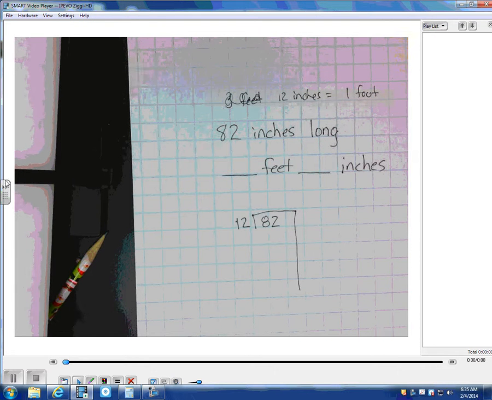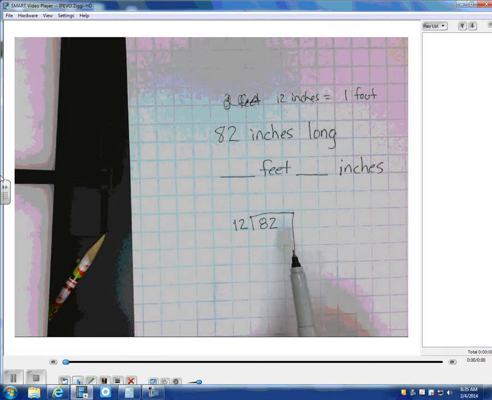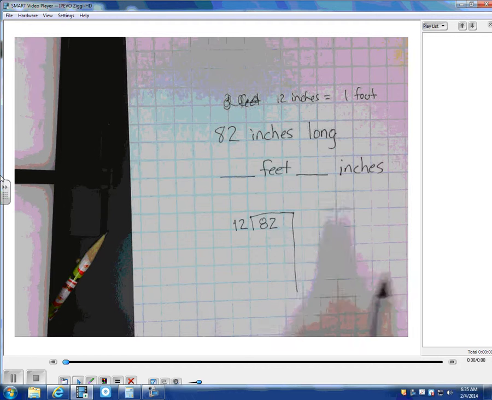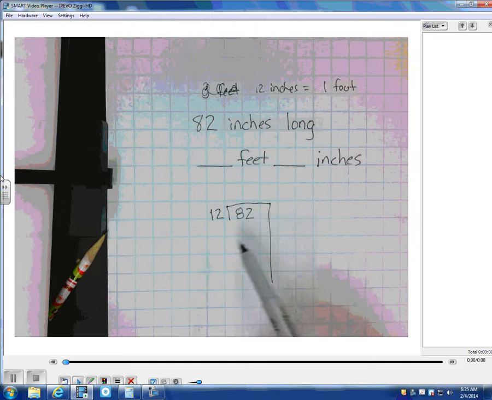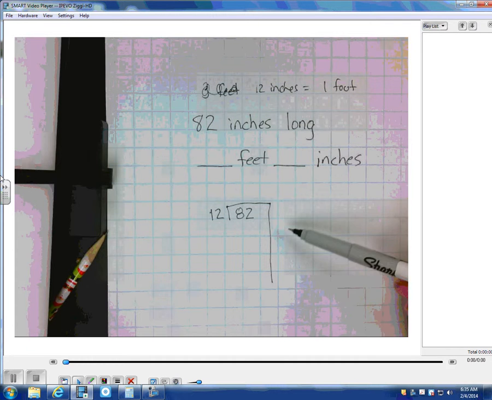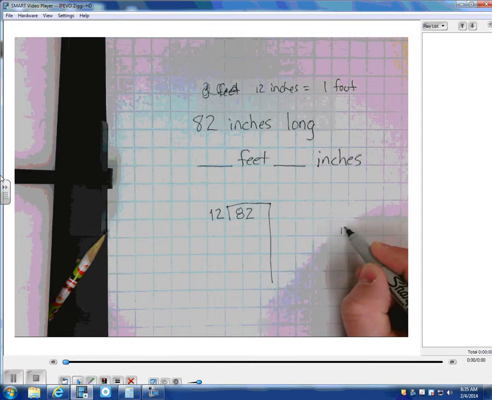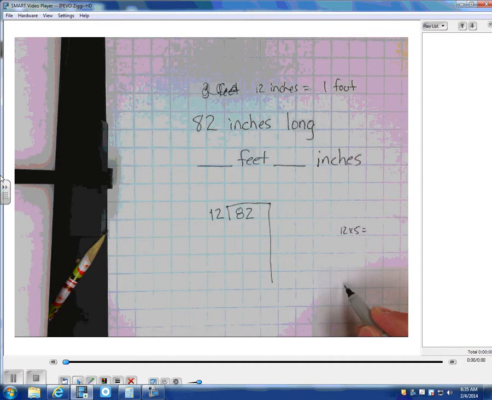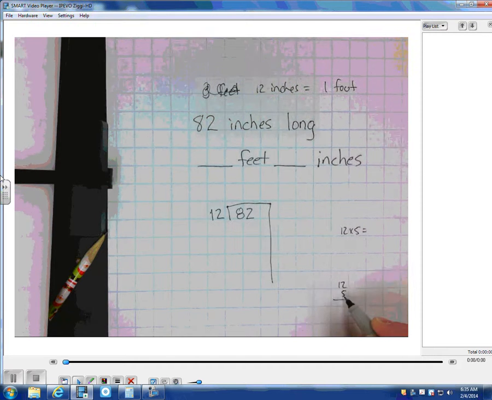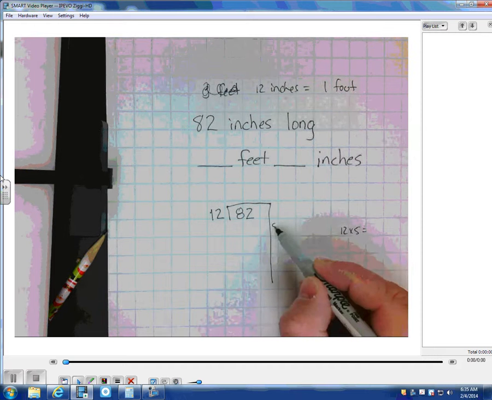So once you're at that point, you do your division. Okay? So, this is where you can do guess and check first if you're not sure how many times 12 can go into 82. It doesn't matter as long as we use the partial quotient method. So let's just say you want to do 12 times 5. Okay? So 12 times 5, just doing it off to the side, would be 60. Okay? So say I pull 5 units out, that's 60.